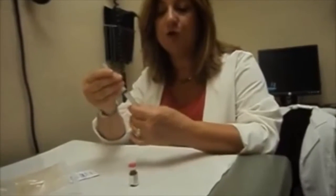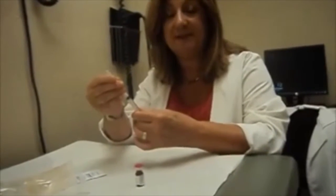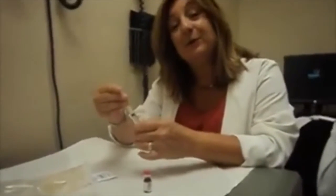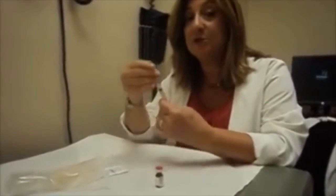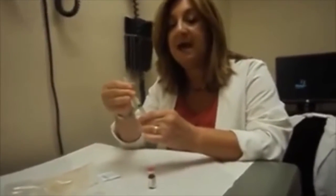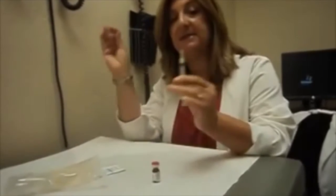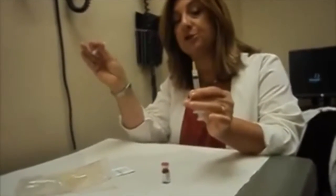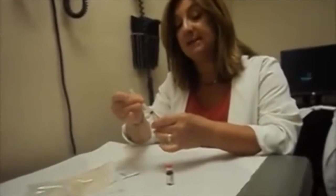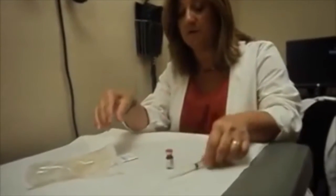Needles may be a little loose in the packaging, so you just want to tighten the needle by twisting it clockwise and making sure the needle is on firmly. Something I remember from nursing school is needles twist on, therefore your tightening of the syringe, and caps pull off. So that is something that may help you remember so you don't twist off the needle when you're pulling off the cap. So we're just going to loosen the cap at this point, but keep the needle covered.